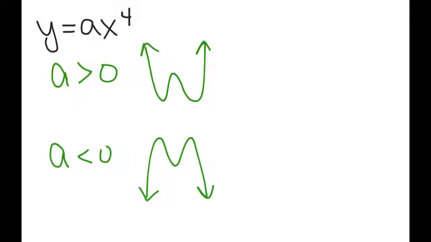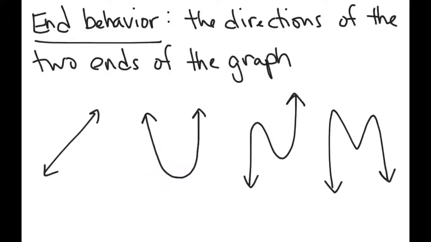This leads us into where do those 2 ends of the graph end up going? This is called the end behavior. The end behavior is the directions of the two ends of the graph, the two ends that seem to go off of the graph, and you can't see them if you graph them on the calculator. Now, remember, when you graph any kind of function on the calculator, you can only see what's in the box. There is a whole other part of the graph that you can't see just on that screen.